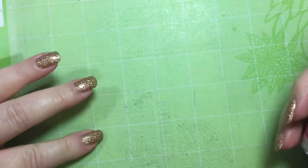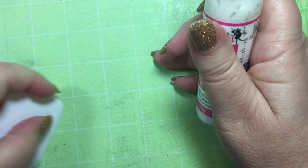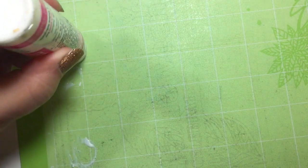Alright, so once that's done, the next thing I'm going to do is I'm going to use my best glue ever to put a layer of adhesive on here. I'm going to go ahead and open up the bottle because I don't need the nozzle, and I'm just going to put some glue along the top here.